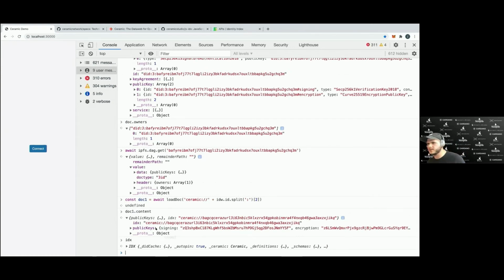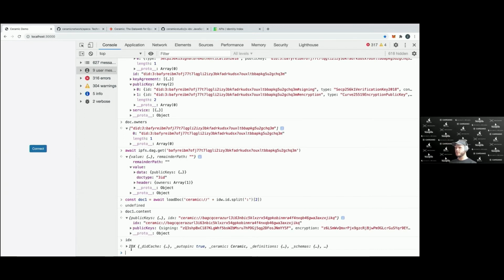So now that we have the basic document model established here, and I've shown you how DIDs work and how we sign all these document updates, we have one more abstraction up now, and that's this identity index. In this identity index, we have the concept of definitions and schemas.